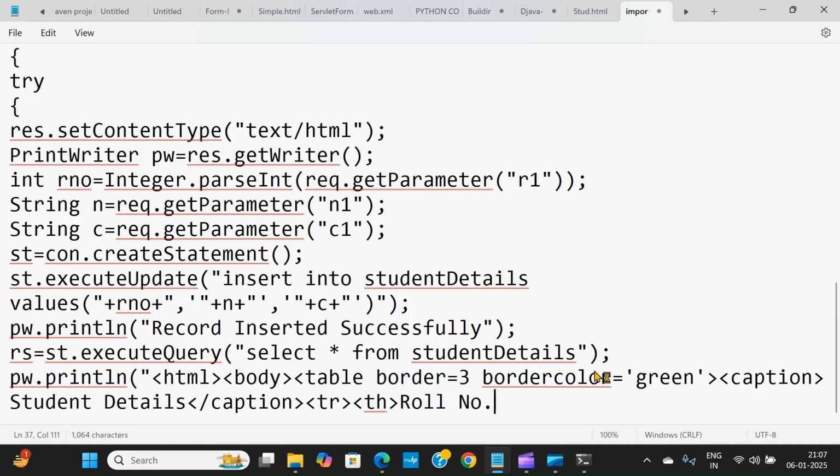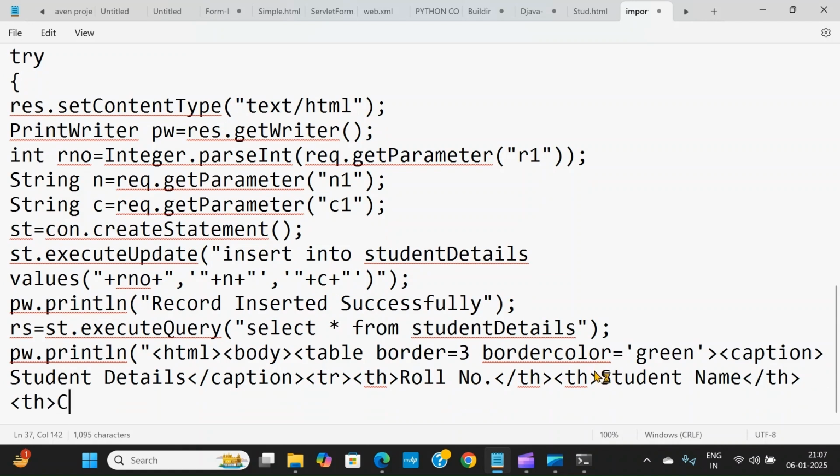I'll write roll number. Then close the table head. One more table head for student name. So I'll write student name. Then close that. Then one more column for class. So I'll write class. Then close that one. And close the row. So only till closing of the row you need to do. Okay, and close the method.